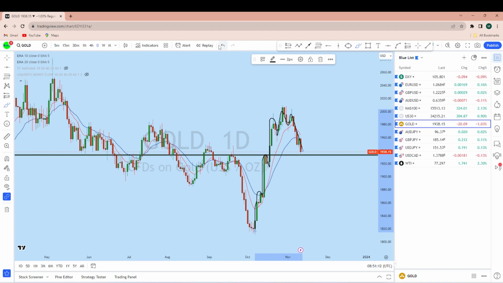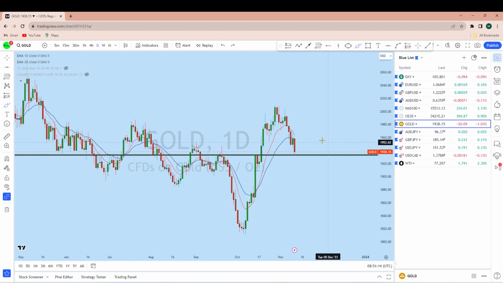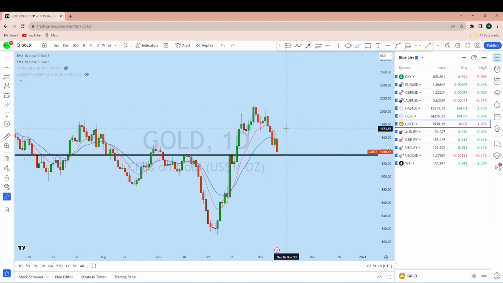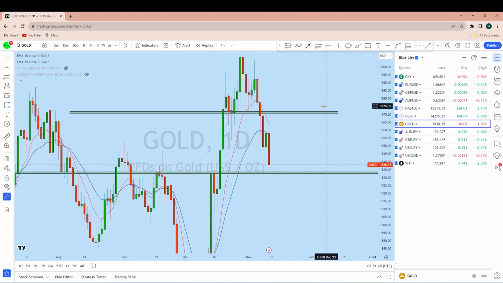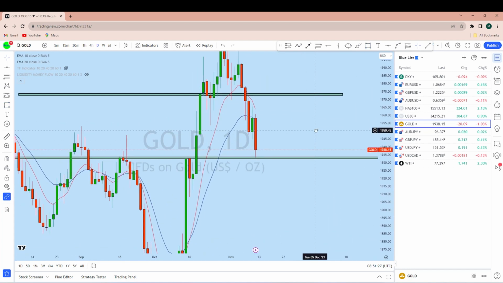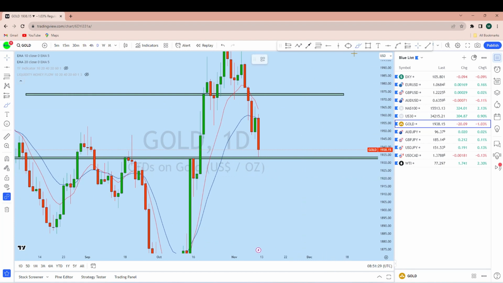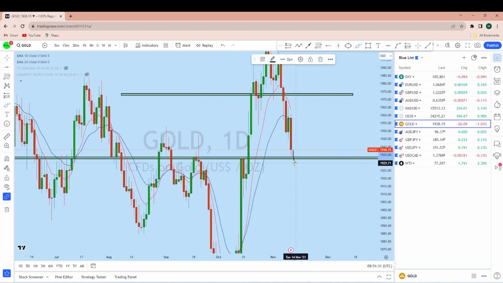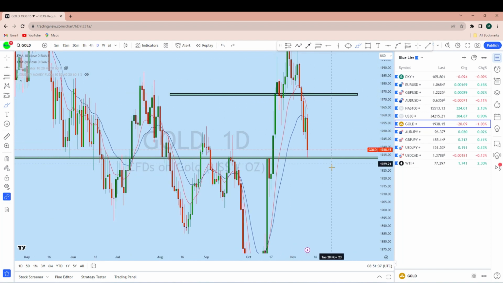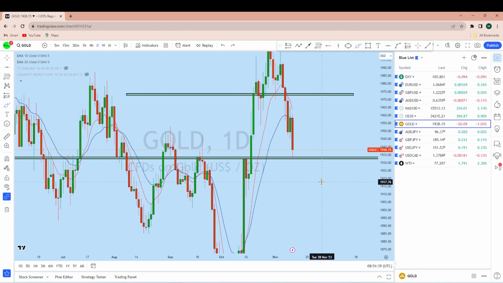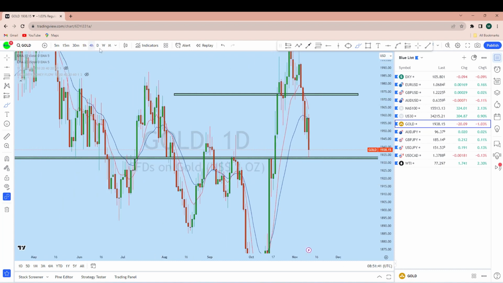Now this head and shoulder, we see that it has broken down to the downside, and there is an imbalance in that area. The price has not tested the neckline of this head and shoulder yet. And what I think is that as there is a new daily opening, we could see the price breaking this low, and then we can expect the price to go ahead and fill that imbalance. So this week we might see that gold is remaining bullish.